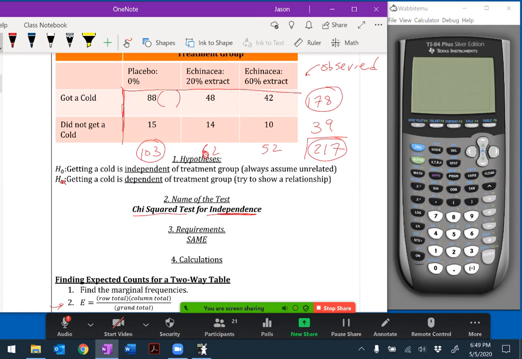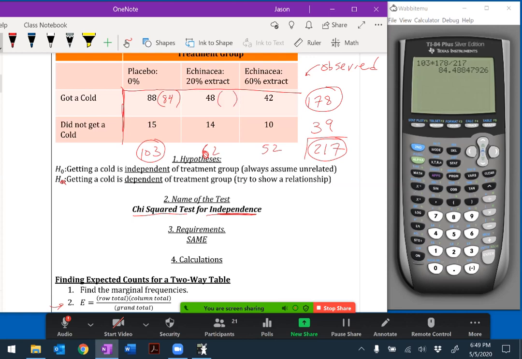I'm going to take 103 times 178 and divide that by the total, 217, and I get about 84. I'm going to round, so these are just whole numbers. What about this one?